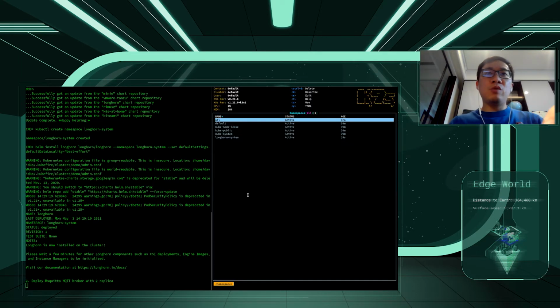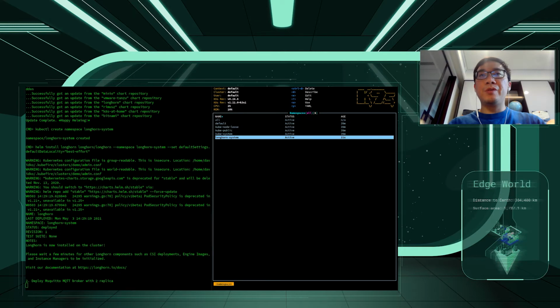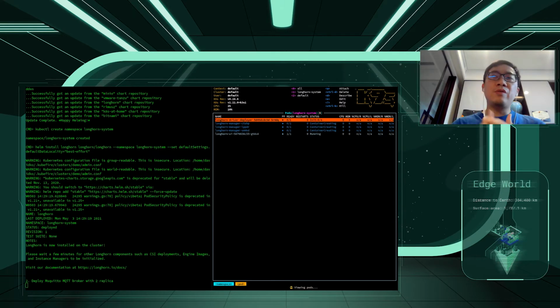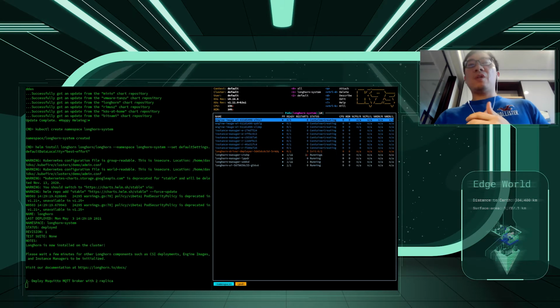So we can take a look at the status. We use kubectl for monitoring purposes. You will see in the longhorn-system namespace, there are several workloads running. It's getting started, and some of them are in container creating, so it will take some time.